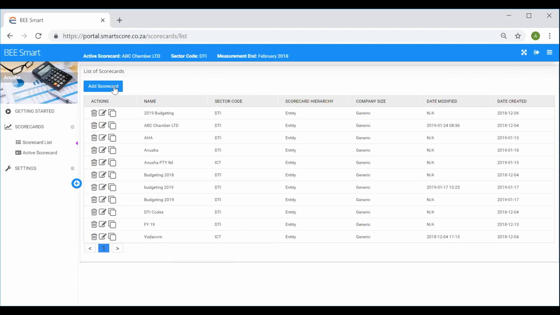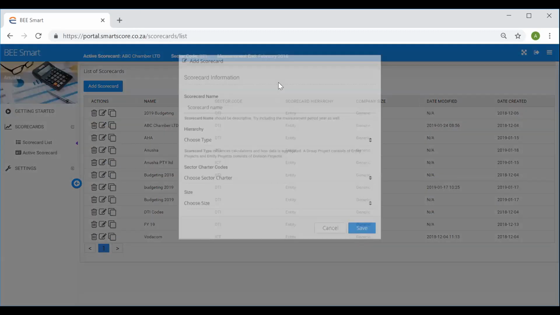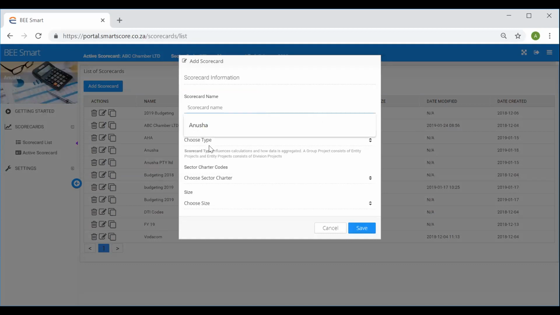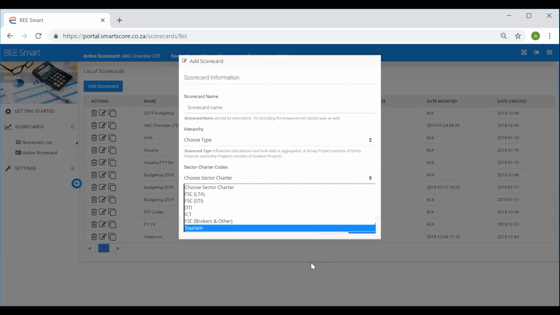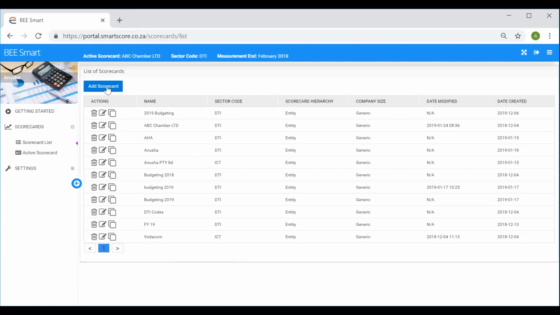It's easy to create a scorecard. You just go here, say add scorecard, put in the name of your scorecard, choose the type of business you're in, choose the sector charter you're going to be rated on, choose the size of the entity, and click save, and it creates your scorecard for you. Here it tells you the name of the scorecard, what sector it is in, and what scorecard hierarchy it is in.